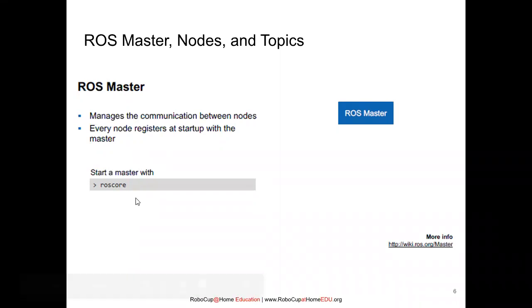The way you run ROS is always through the command line interface. You run the command, you execute the ROS thing. This ROS master acts as the main component in ROS that communicates with and coordinates all the other sub nodes. So this is very important. You always need to have this master running behind, because it coordinates all the nodes.